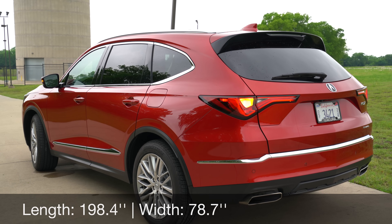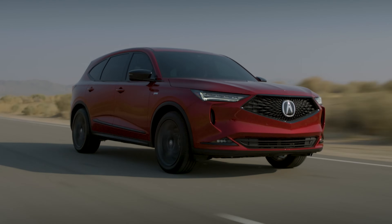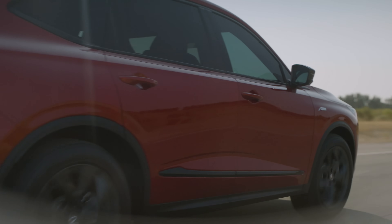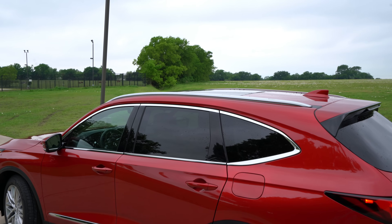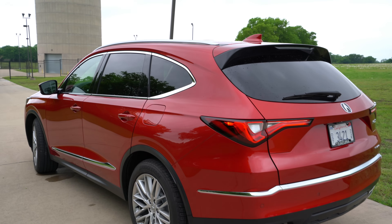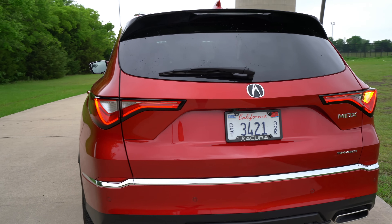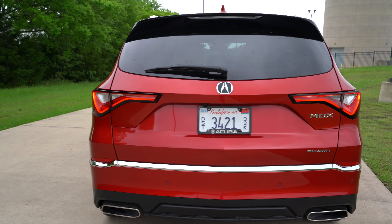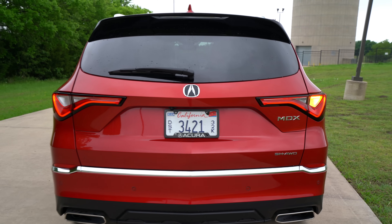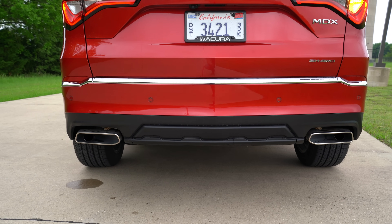It's got a really nice silhouette without looking too much like a minivan, sitting at around 198.5 inches long. For the first time ever, the 2022 MDX gets a double wishbone front suspension and an all-new multi-link rear suspension, along with the next-generation super handling all-wheel drive. One surprising aspect is that the roof rails up top are only on the Advance package. In the back, you've got the same signature LED taillights with that swooping angle, LED blinkers, the SH-AWD badge, and prominent exhaust tips.